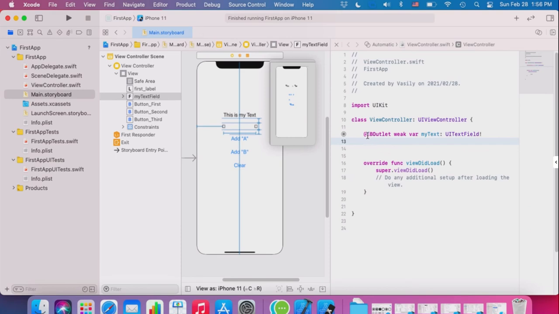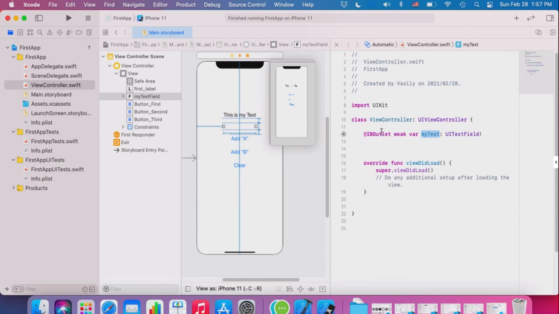This kind of property that's called the IBOutlet creates my text object. That particular my text object is connected to our my text field. And now if I want to add or delete or do whatever I want with that widget, my text field, in my source code, I will have to handle the name my text.